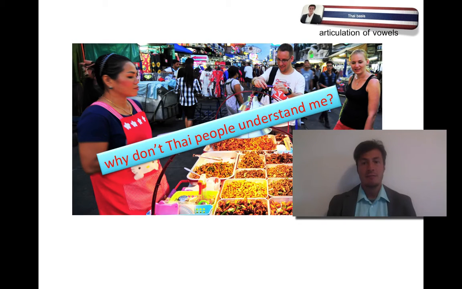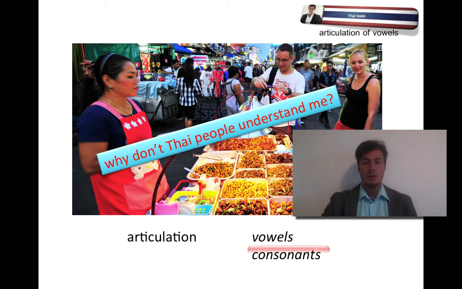However, from my experience over the past couple of years, whenever observing foreigners talking Thai, I have observed that either it's a problem with tones or a problem with sounds, which basically means the articulation of either vowels or consonants. And in this lesson, we are going to focus on the articulation of vowels, as the title of this lesson already indicates.